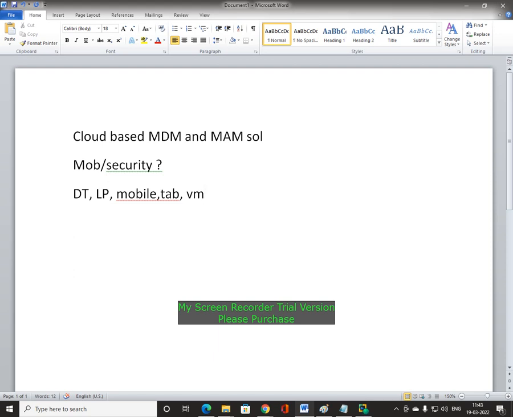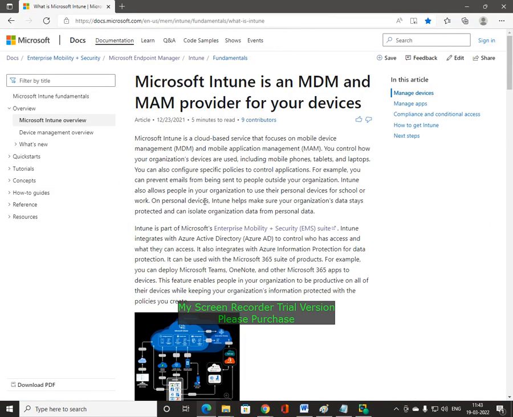Okay, but if it's a physical device, yes, this is what Intune can support. Okay, and there is some third party also, so we'll get into those details as well. We'll try to understand what Intune can do first of all.